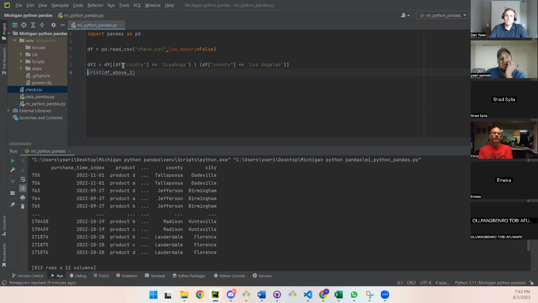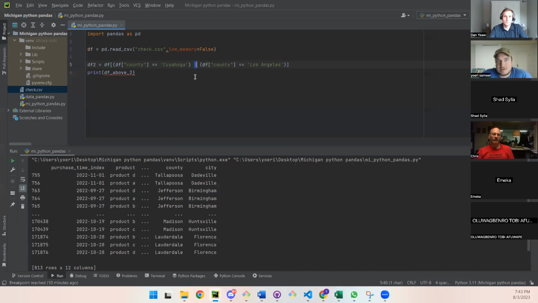So this is the example that you're talking about. Basically, here I open the data frame, and I'm looking first at the county. I'm looking at Cuyahoga county, a county I'd never heard of, but it's the first one that popped up, and then I'm looking as well at Los Angeles county. So in this I'm opening the data frame, the column county, if it equals this, I want the row.